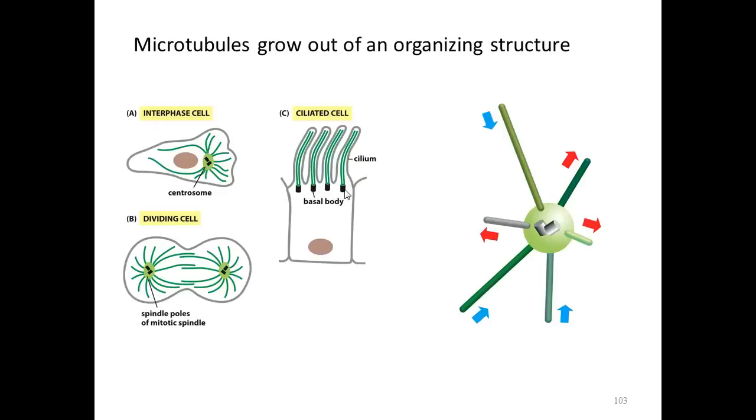This is an example of some of the other organizing centers for microtubules. Basal bodies allow cilia to project out into, for instance, the intestinal lumen. The sliding of the microtubules next to each other gives the cilia a wave-like motion, and they're also part of the mitotic spindle, which is crucial for cell division, pushing the cells apart, pushing the chromosomes to the center, and then retracting them at the end of cell division.